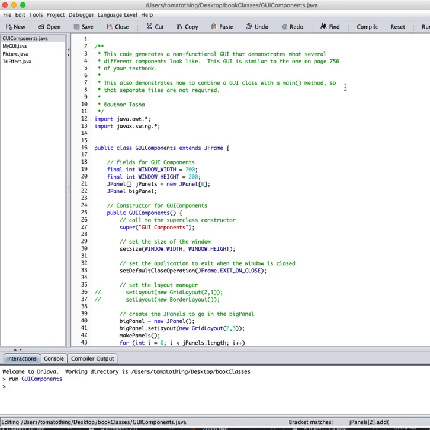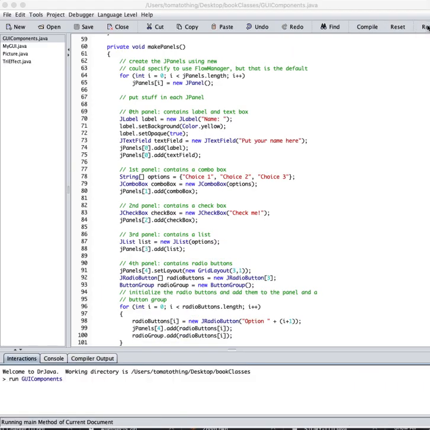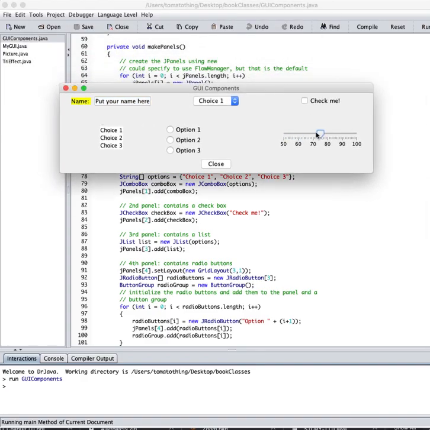So what does the GUI look like, and why do we even have it? Well, it looks like this, and the reason we have that is because a user can interact with it and input some data about themselves, and then we can record it. And this is just a really easy way to do that.